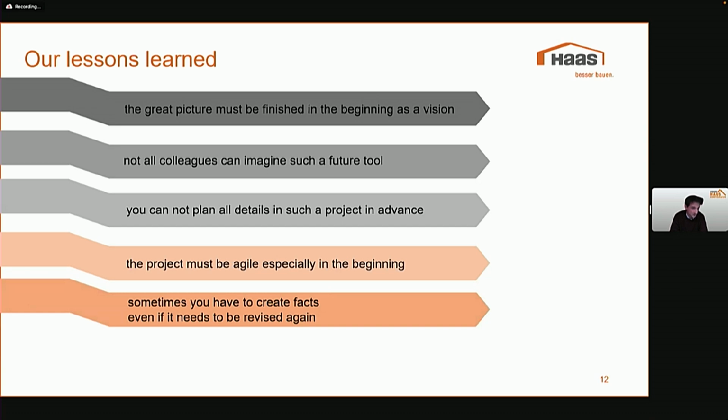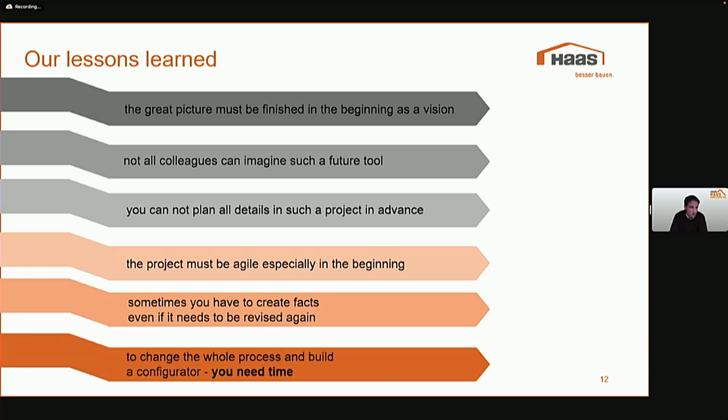Sometimes you have to create facts, even if it needs to be revised again. So we created facts in the project. We built home pages. We built the first configurator and showed this to our staff and to our colleagues. And then afterwards, for sure, we had to revise it because we had to make it workable.